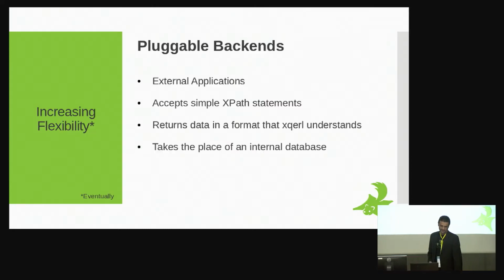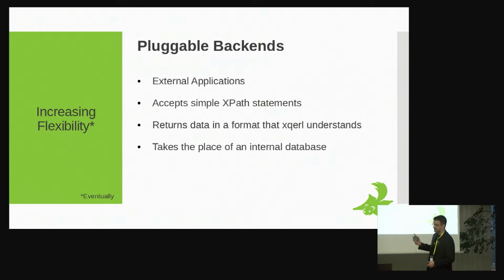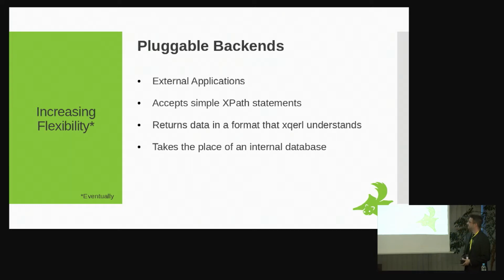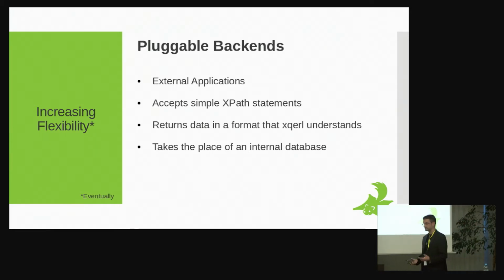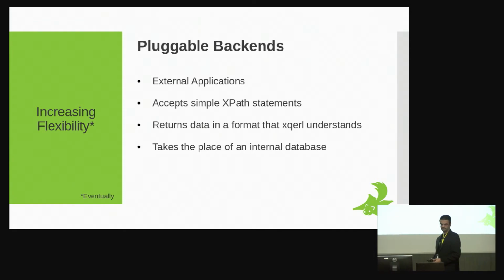So to increase this flexibility, eventually, something I haven't done yet but really do have planned, is pluggable backends. So to set up an API that accepts XPath statements and then returns the in-memory node structure that is expected, or even a functional one that works as an iterator. That would be pretty neat, because then it could put xqerl on top of a FusionDB, or SQL, or any relational or NoSQL, anything.